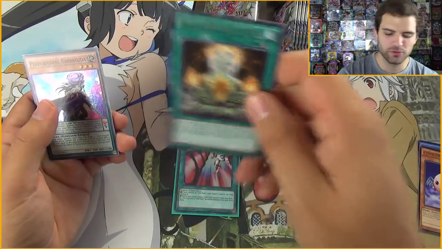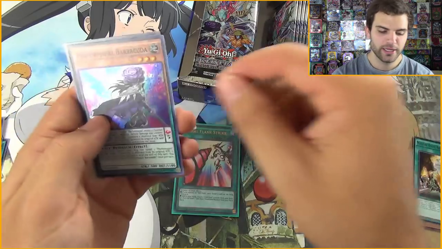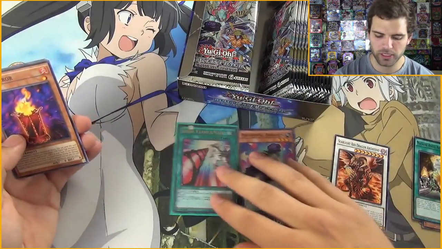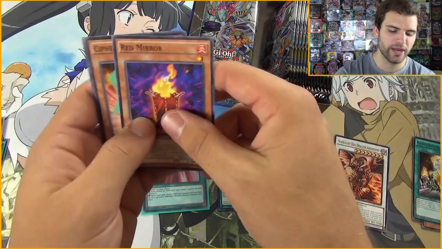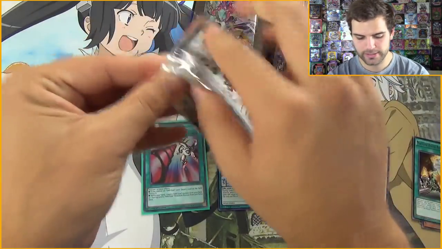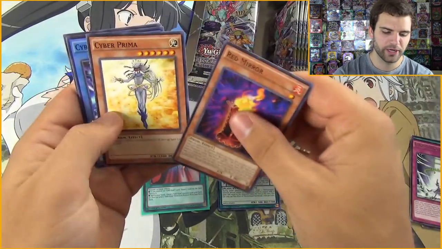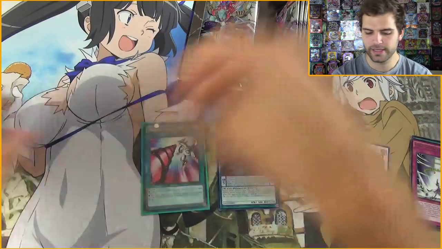Machine Angel Absolute Ritual. Another decent card too. Put some back in the deck. Perform Pal Barracuda. We'll talk about Barracuda once we pull Ballad. Red Mirror, Cypher Wing. Yes. So King Synchro, Red Mirror, Prima, Eda 10, Cypher Bits.